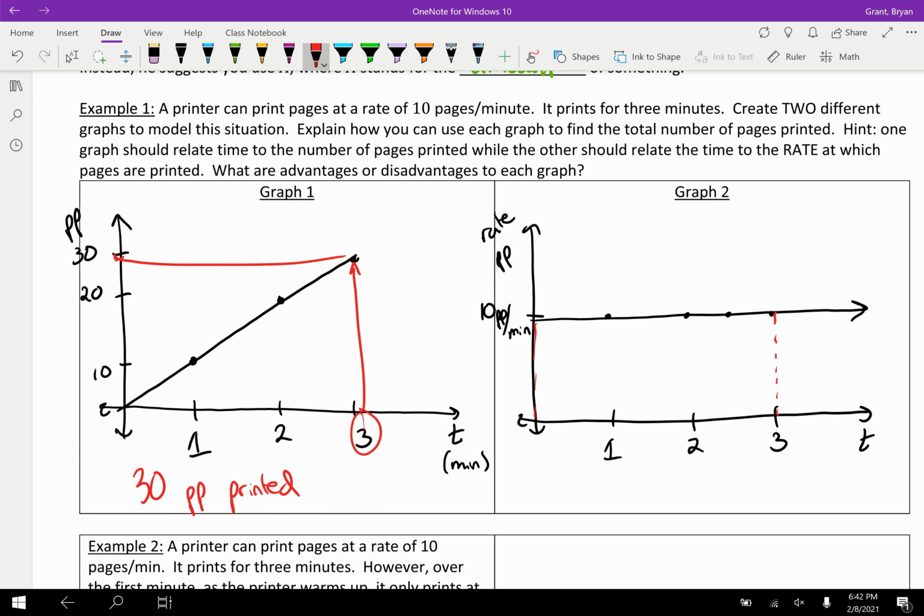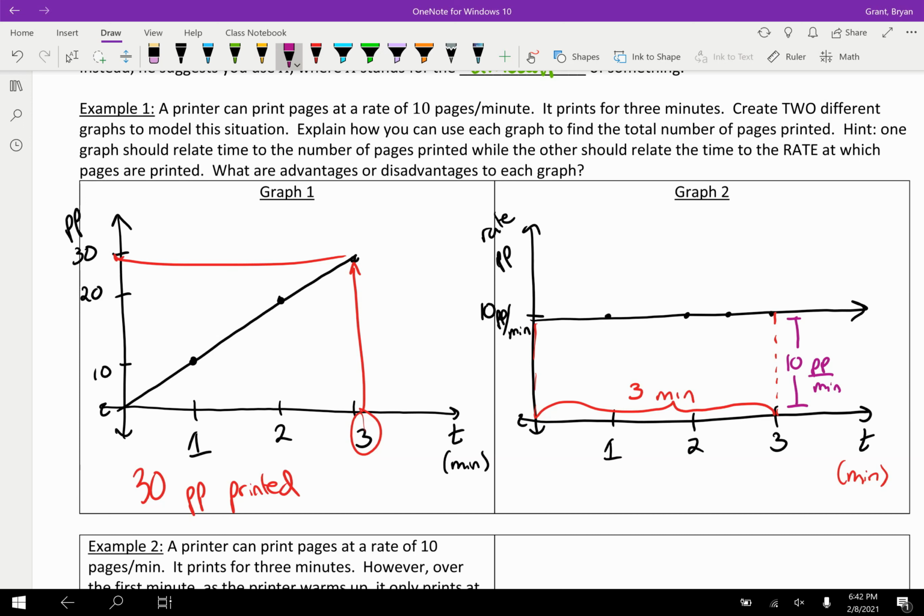Well, maybe you're looking at this and you're saying, well, isn't this x-axis down here, this guy, this has a length of 3, doesn't it? And because it's time, doesn't it have a length of 3 minutes? Kind of weird to think of time as a length, but it'll work. And then what about its height? Well, I think its height, or rate, here is 10, and we're going to include the units, pages per minute.